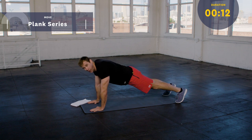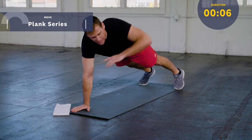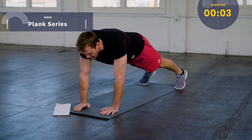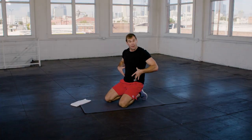1 touch, 2 touch, 3 touch, 4 touch. Whoa, we're gonna go through that now. Keep those hips nice and still. 1 touch, 2 touch, 3, 4. One more time, legends. 1, 2, 3, and 4. Wow, great job, superstars. Abs are nice and tight.